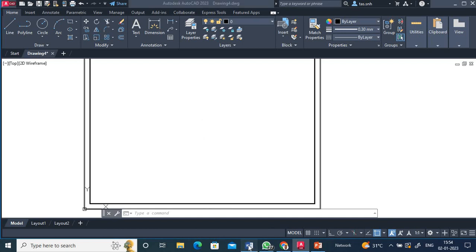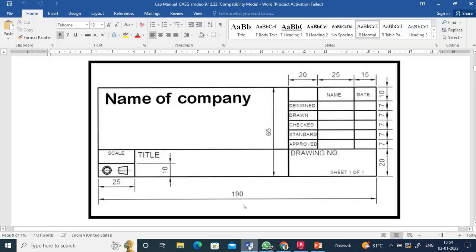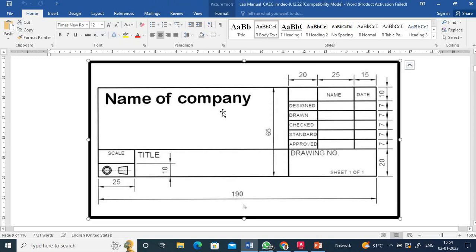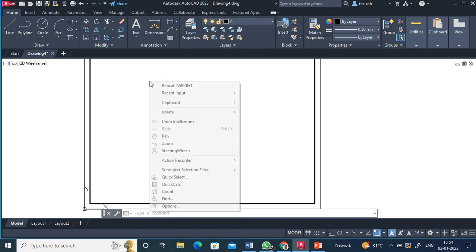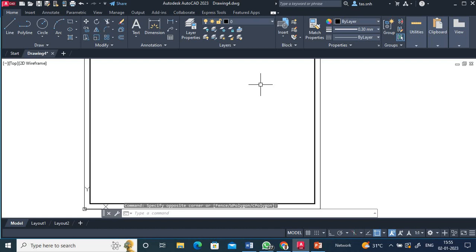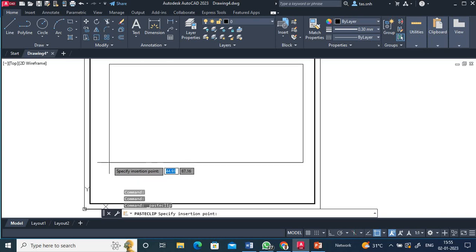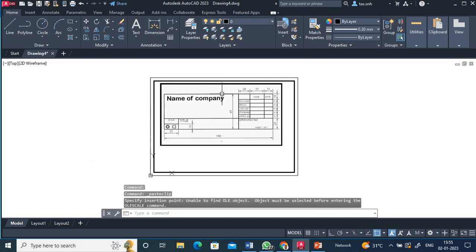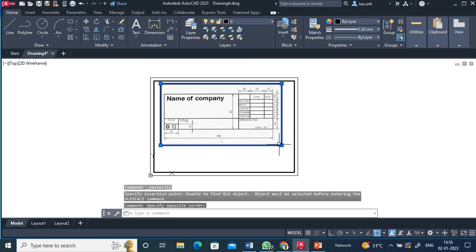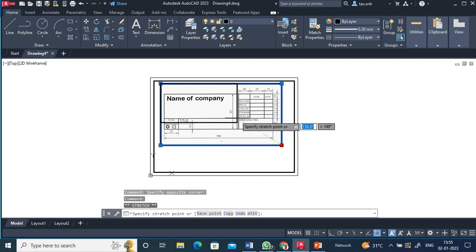Now the title block which I am going to draw is this one. I am copying the title block and pasting it in the AutoCAD screen using Ctrl V. It is somewhat bigger, so we can reduce the size by stretching.